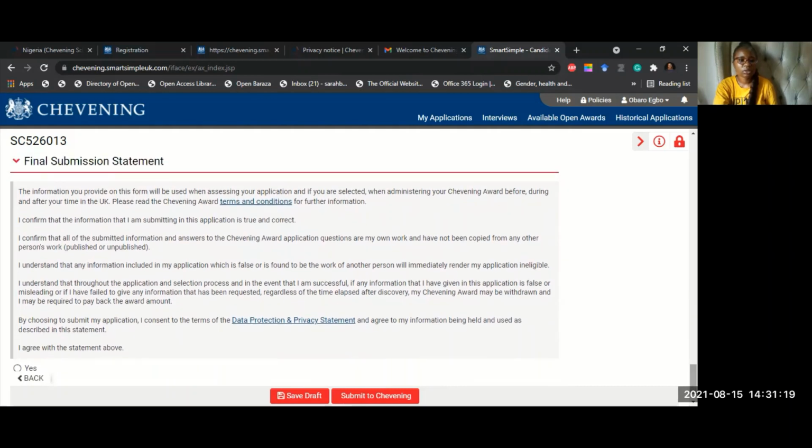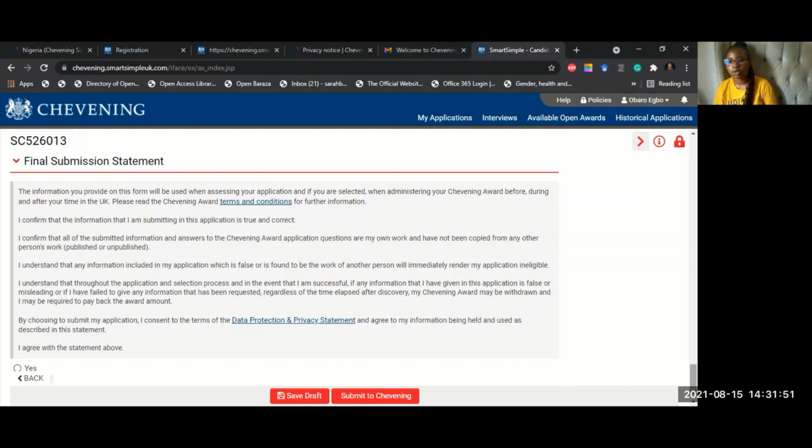Okay, so this is just them telling you, in summary, that you should make sure your information is true and correct. Understand that anything that is not adding up could lead to your disqualification from the application. They're also advising you to read the terms and conditions, read the data protection and privacy statement, and agree to it.